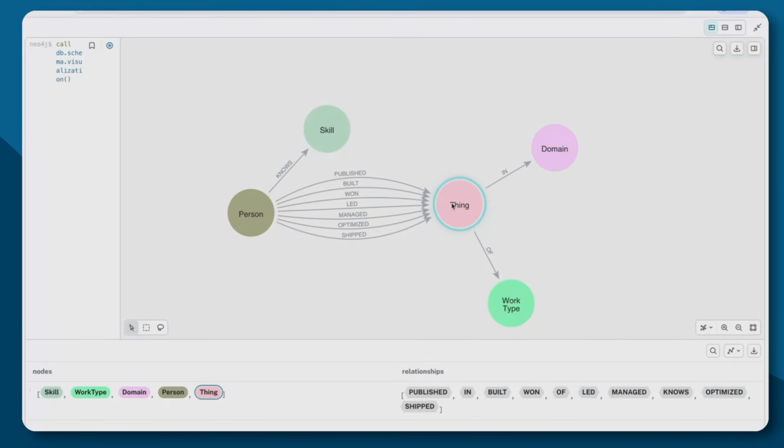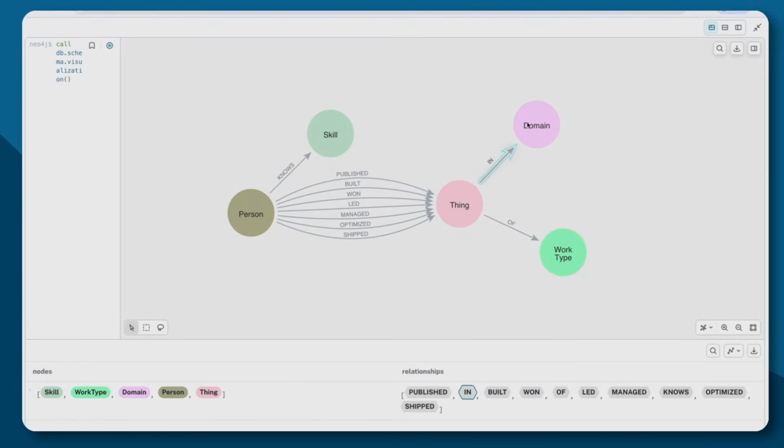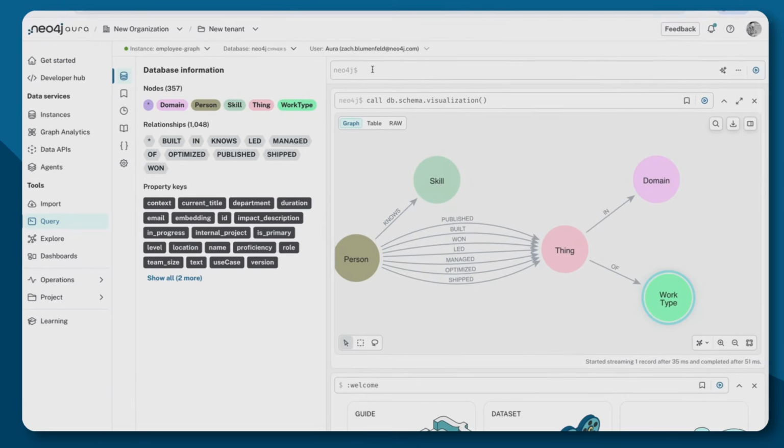So these are like different projects, things that they've published, projects that they've managed, research papers that they've written. And those exist inside of different domains, and they're of different work types, which creates this connected graph. And so the agent that we're going to want to build here is basically going to be a reflection of wanting to create an agent to help us with skills analysis and backfilling and telling us basically about our skills distribution and how to apply people to different projects at the company. In this case, a fictitious company because all the data is AI generated.